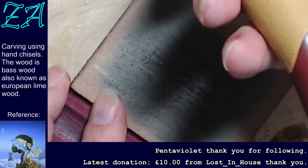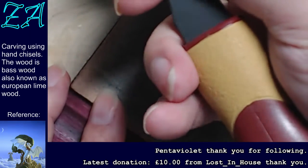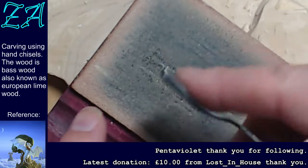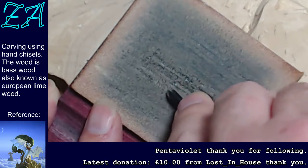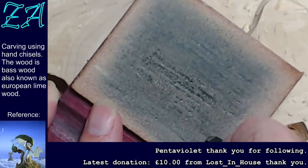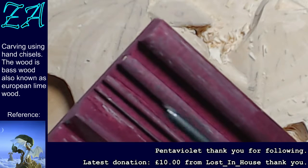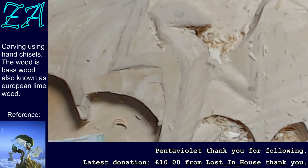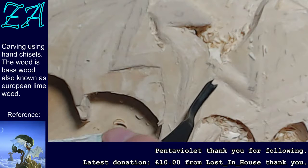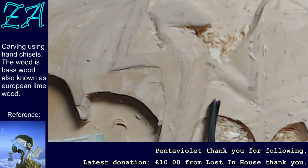But all I'm doing is holding the chisel like that, doing it like this, and just using my fingers, both these on the side and these two here, just to twist the chisel as I'm dragging it backwards. So essentially just doing that with it, but while I'm pulling it backwards. Right, and then I have to turn it over and drag it over one of the profiles to remove that slight inner burr. Now let's see if that has made any difference whatsoever. Yeah, it has.